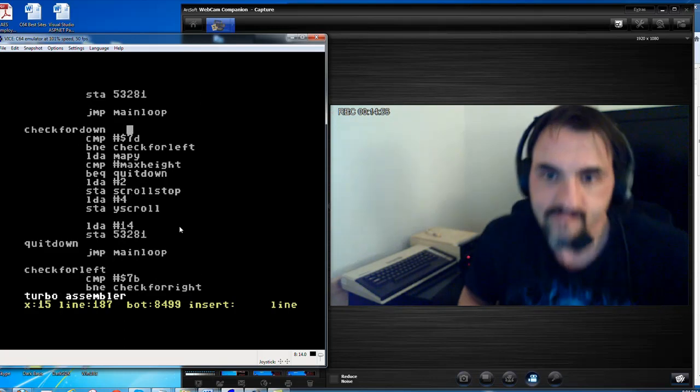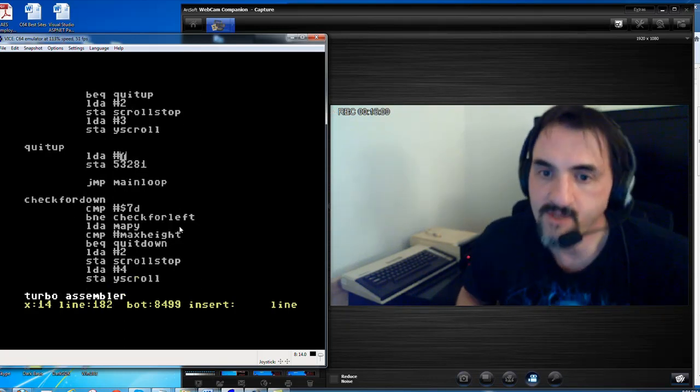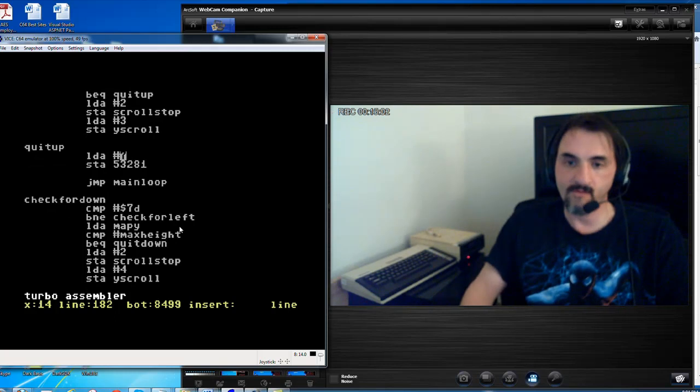But that's what's going on, and that's how you can test your code. When I want to see if something's working and it's not my own code, I'll change colors inside of it so I can figure out where things are happening. Because unless you can print numbers or characters to the screen, there's not a whole lot to figure out what's going on. So I usually use the old colors when I'm testing stuff.